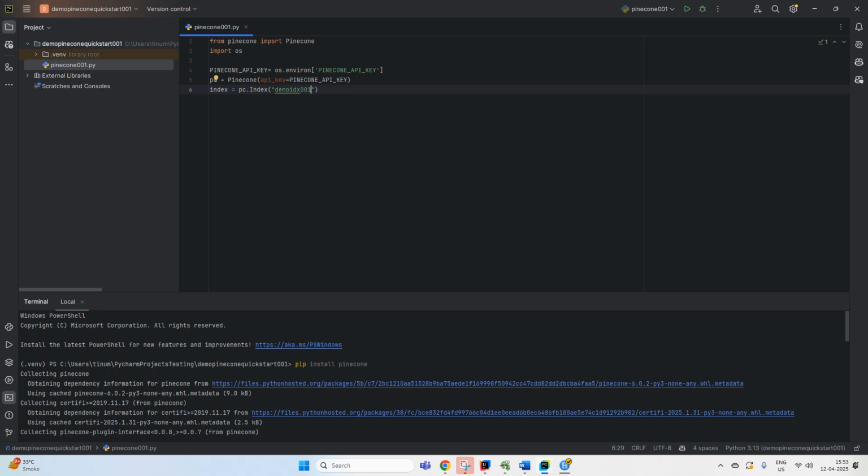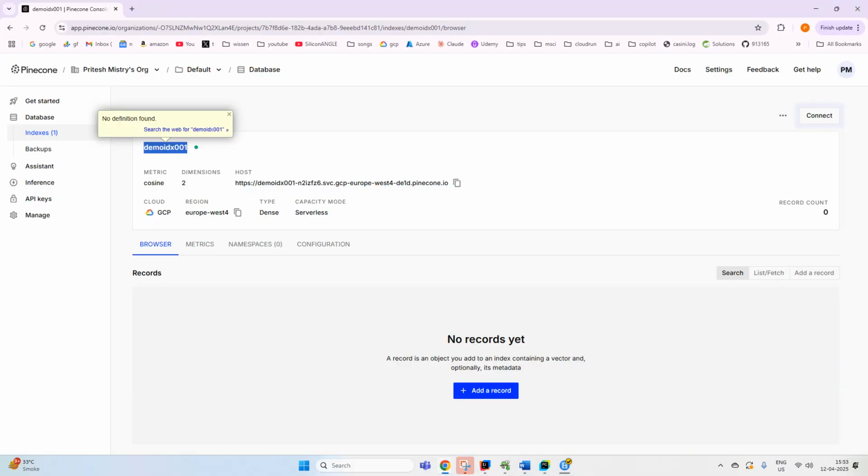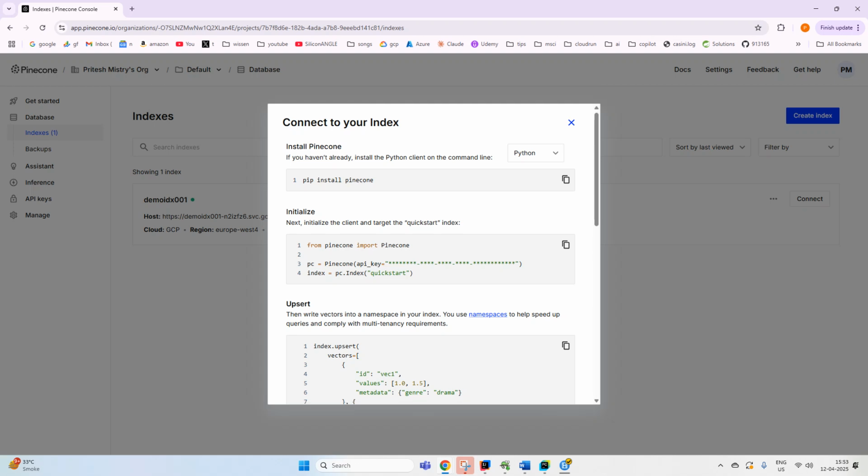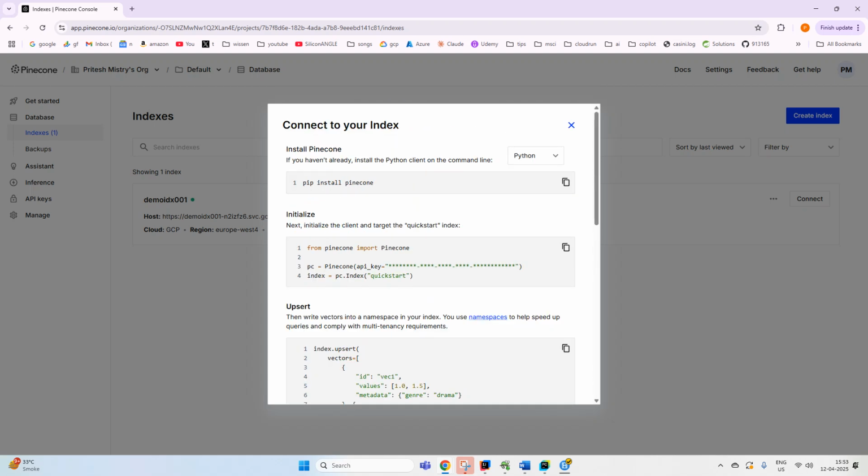So now what we'll do is simply go to this code, go to this connect, and just copy the other code. The first and foremost thing is that you're now already connected with the index. Now you can play with the index. If you are facing any problem, just check your API keys, or if you forgot the API key, you can just create or generate an API key at any point of time.